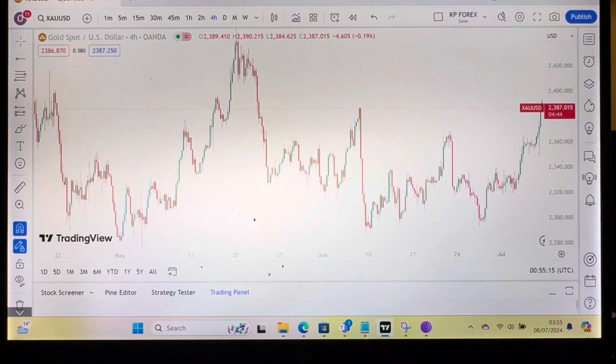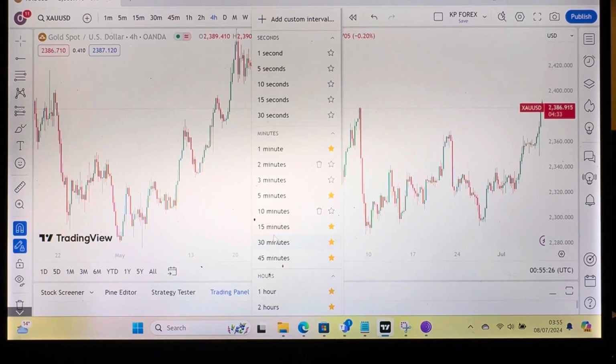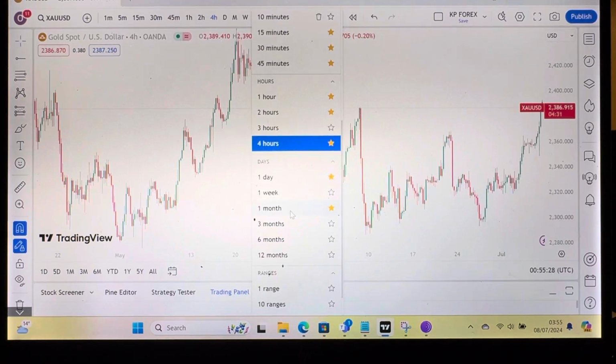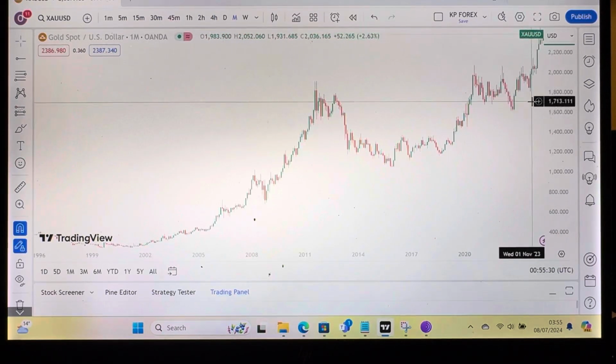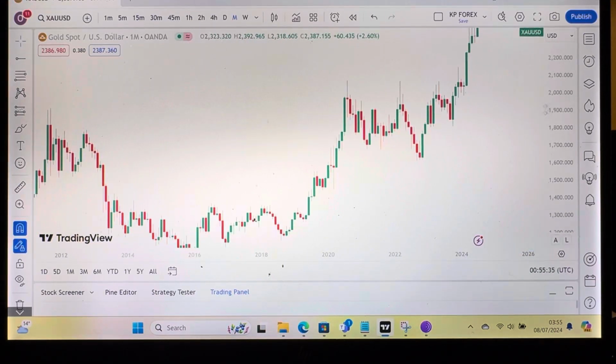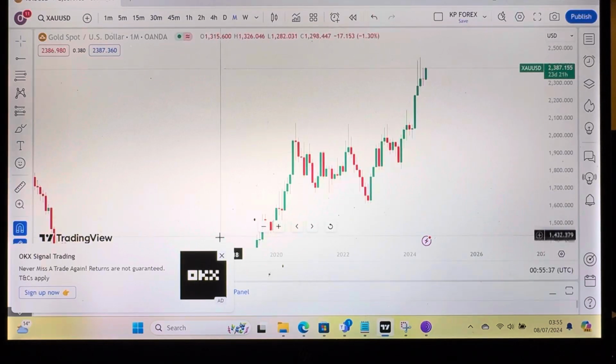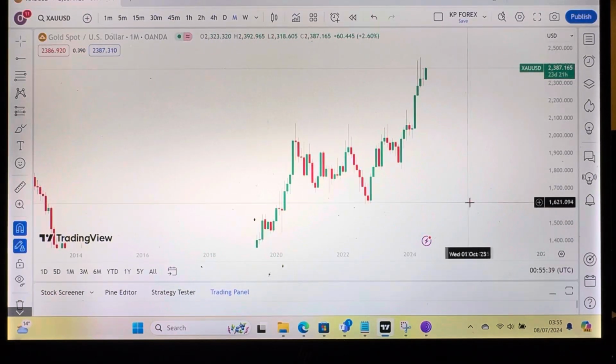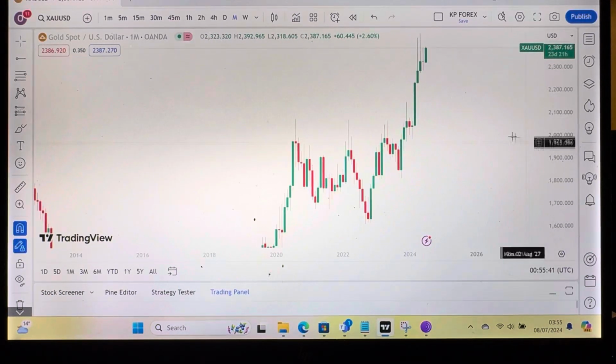So guys, if you wanna draw perfect demand and supply zones, once you've opened your Forex chart, the first thing to do, you immediately go to a higher time frame. When I say a higher time frame, in this case, I mean a monthly time frame. You go to the monthly time frame, then you reset your chart to have a better view. Move your chart, adjust it as much as you can so that you can view the market in an area you wanna be comfortable with.